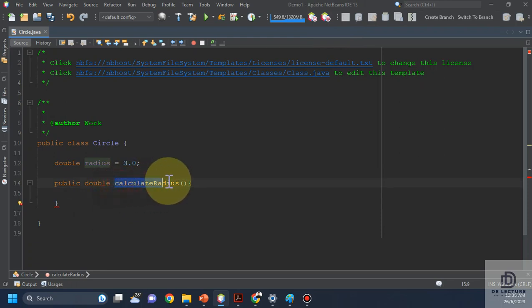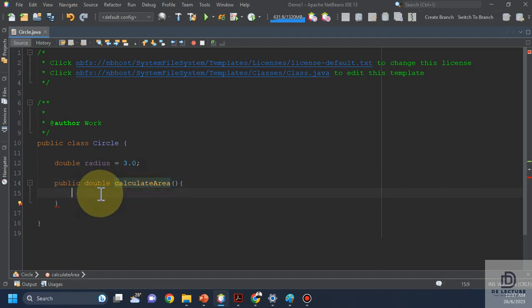Sorry, I think this is calculate area, the area of a circle. Basically, the access modifier means how we allow the method or data to be accessed by others. Then this is the return type, and this is the method name.